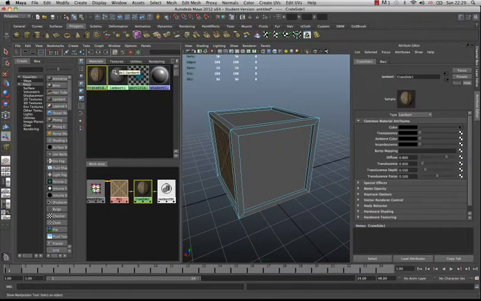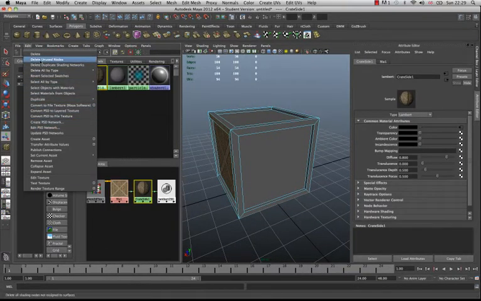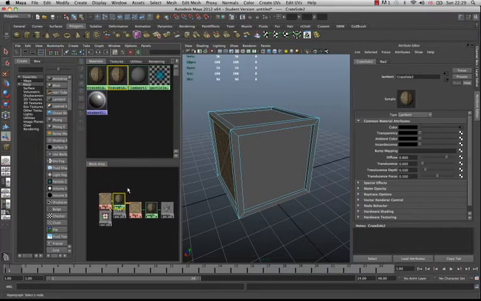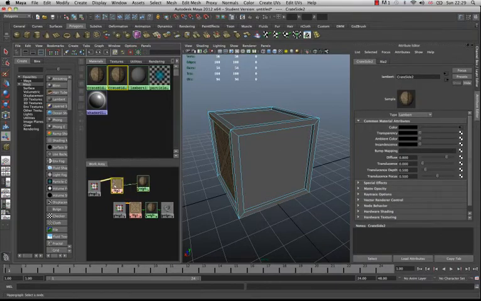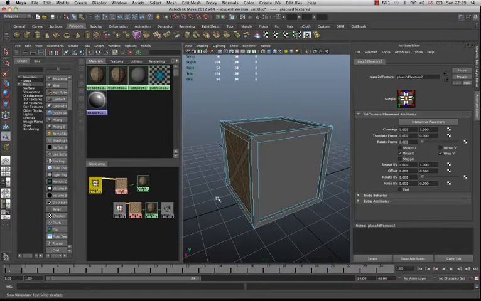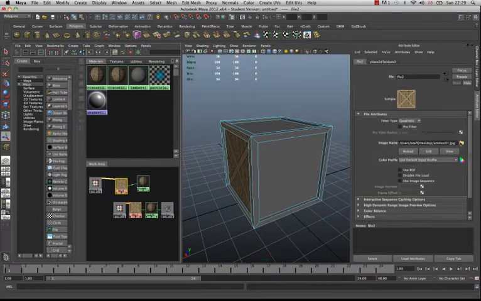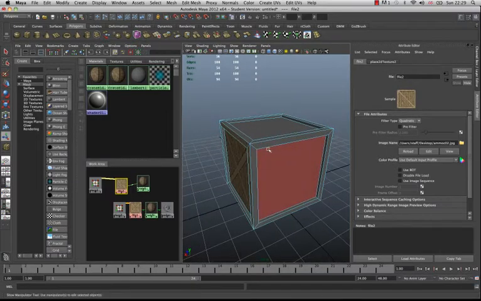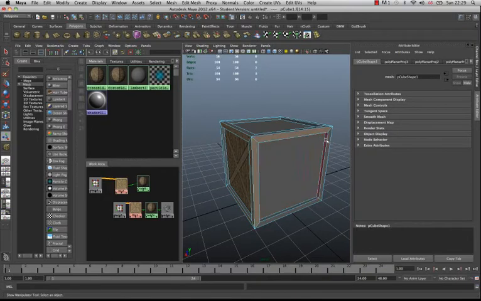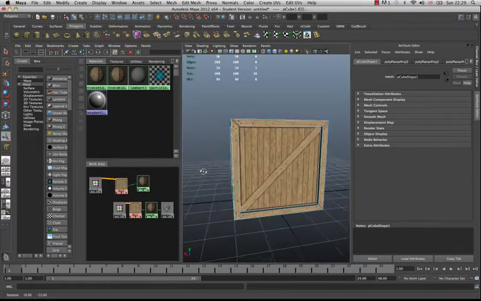So what I'm going to do is I'm going to select this material in here, go to edit inside the material node and click duplicate shading network. There we go. And this will duplicate the whole network that went into that shading network. And it will have called it, hopefully, create side 2, because it's using a numeric folder structure. So we'll double click on this image, change this one to ammo crate 2. Nothing changed because we haven't applied this one yet. And let's go back to this texture, this side that we need to use, and right mouse click on this texture and apply the material to the selection. There you go. So that's excellent.